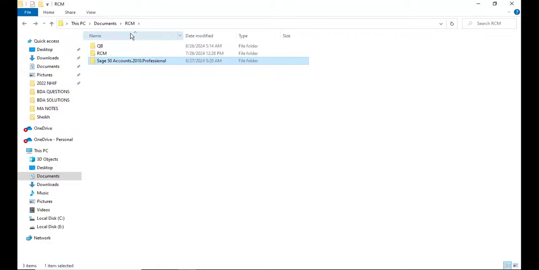Those with zipped files, anyone who can share their screen? Nobody.